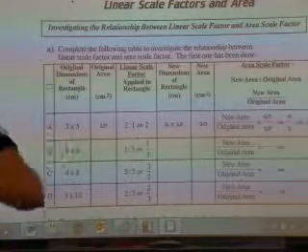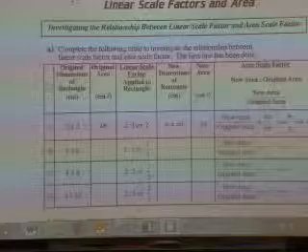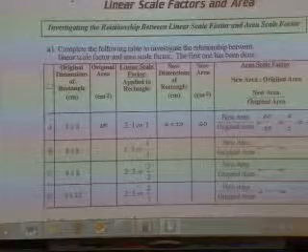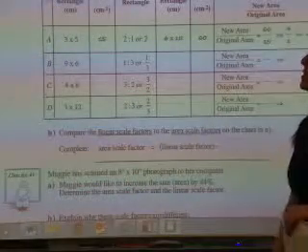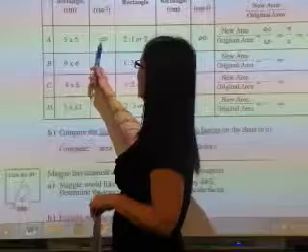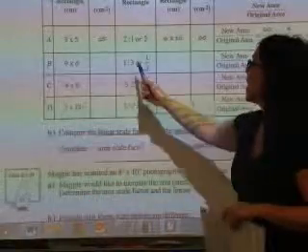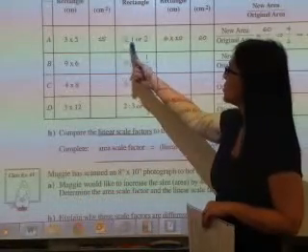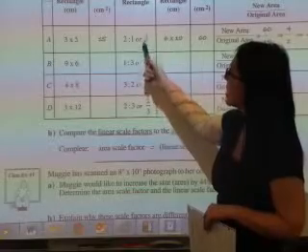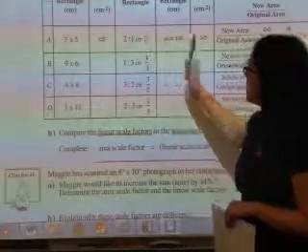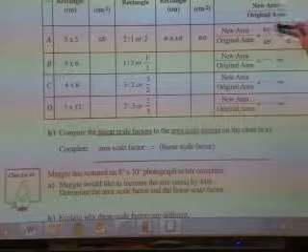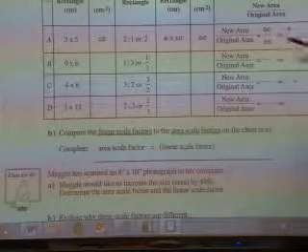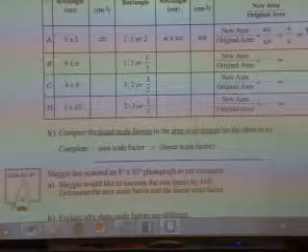What lesson 6 looks at is going from a linear scale factor to an area scale factor. If we look at this chart that I asked you guys to start with, the first rectangle has dimensions of 3 by 5, so its area would be 15. If the scale factor applied is 2 to 1, or 2, I multiply my dimensions by 2, I get a 6 by 10, and I get 60. If I did the ratio of the new area to the old area, I get 4, or 4 to 1.